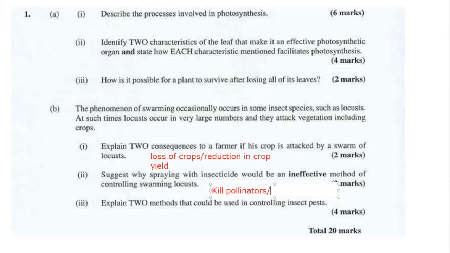Have you ever tried killing a fly? You ever spray a fly? It's not the same thing, but the concept is similar. You just spray something to kill something that is flying. You have a fly and it's flying. Do you think spraying will kill it just like that? No, it will take time for it to die. All right. So it's not effective because it doesn't really kill the swarming locusts. Remember, they're constantly flying. So if I'm spraying one, we would have to locate the egg and spray that. All right.